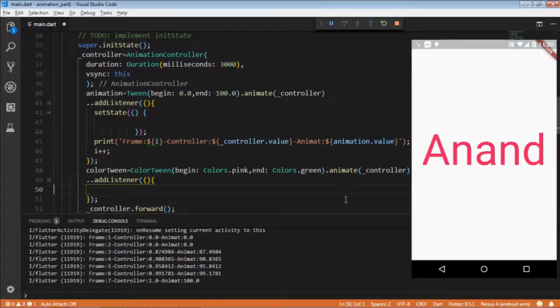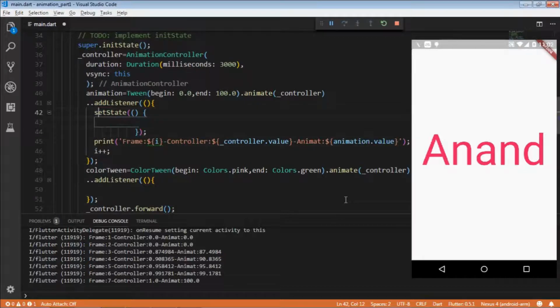Okay, so I have added the listener, and I am not going to call the setState because we have already called the setState above.